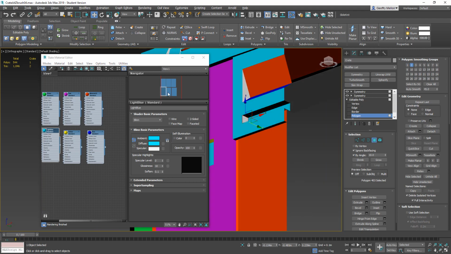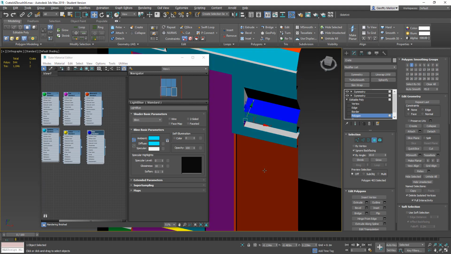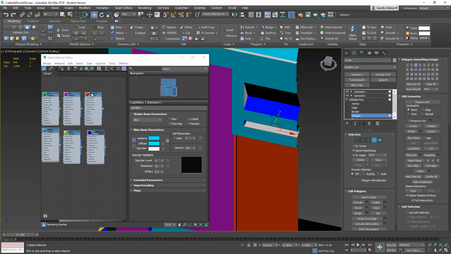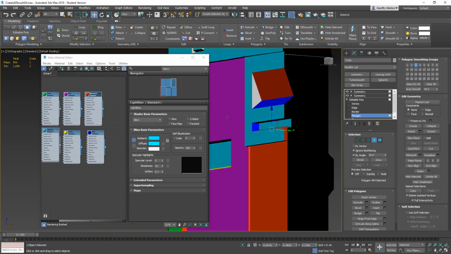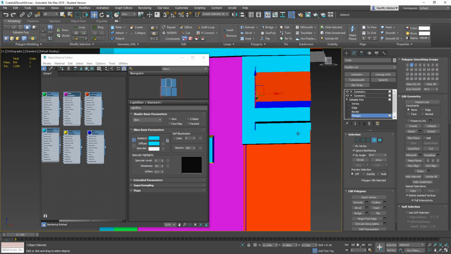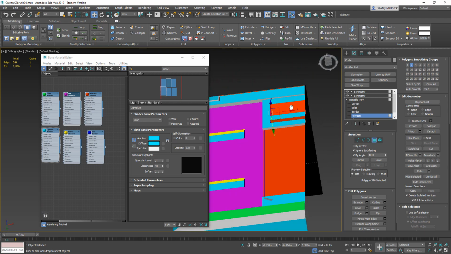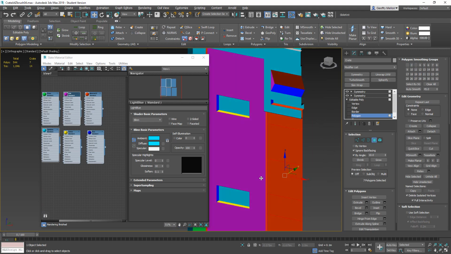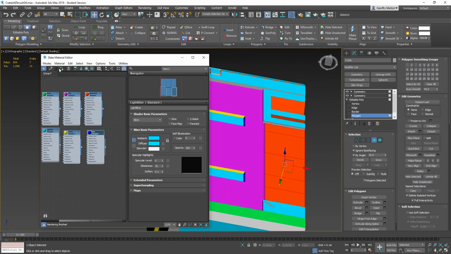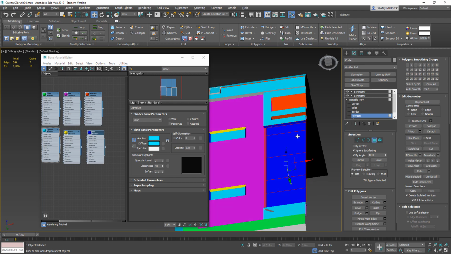Then this one will be blue. That's red, so this one can be red. That means this one can't be blue, but it could be purple. This one could be blue. Oops, so if I selected this too.